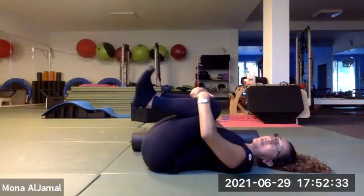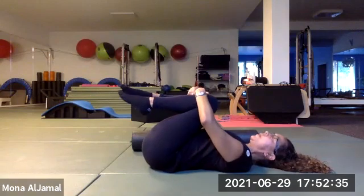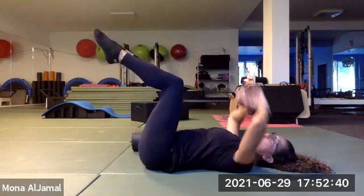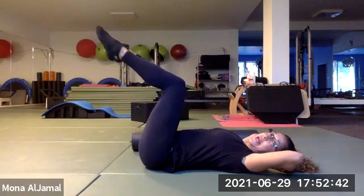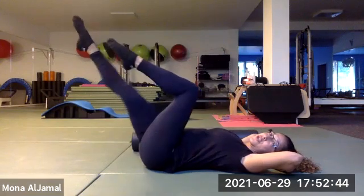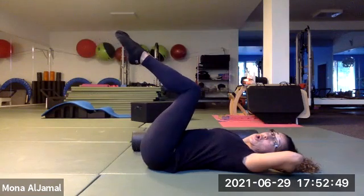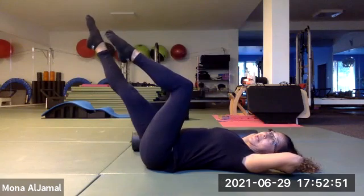All right, last one is the crisscross. So legs come back up, 90 degrees, hands go back between the head, and we're gonna do the same single leg stretch, and we're gonna rotate to the knee that's bent. So I'm gonna straighten my leg that's opposite the camera, keep the other leg bent.